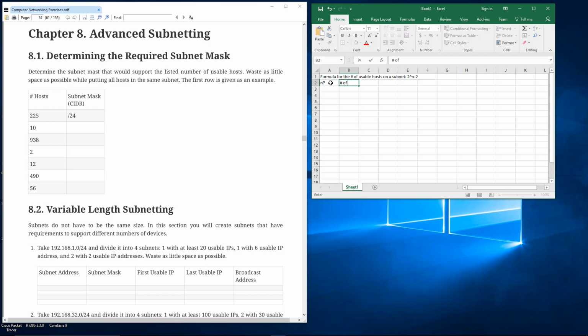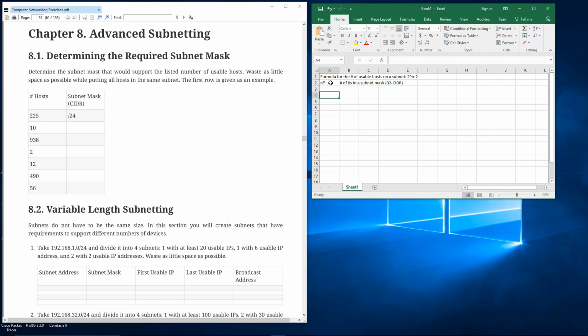It's the number of zeros in a subnet mask, or 32 minus CIDR. Those two ways: number of zeros or 32 minus the number of ones. It's the same thing. You can just think of it backwards and forwards. So we can create a little table here essentially to look up what that would be.